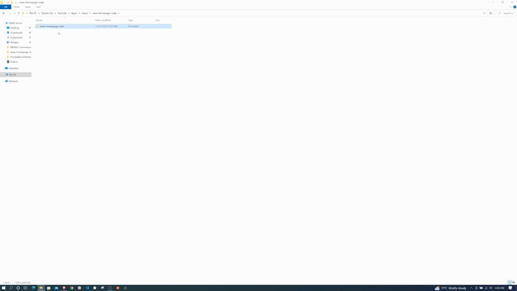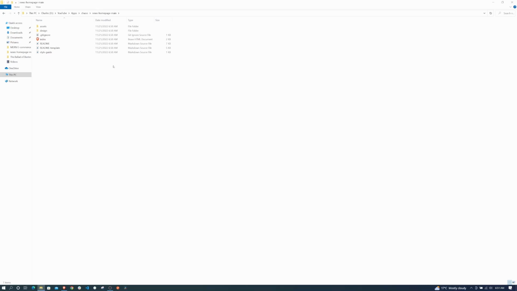I like having it as one, so I'll just cut this and go back one step and paste it here. Paste it. So now we have only one. Okay, I don't know if you have noticed the difference, but it's only this one now. In that one we don't have anything else but our files. These are the starter files, and I need to open this with Visual Studio Code.